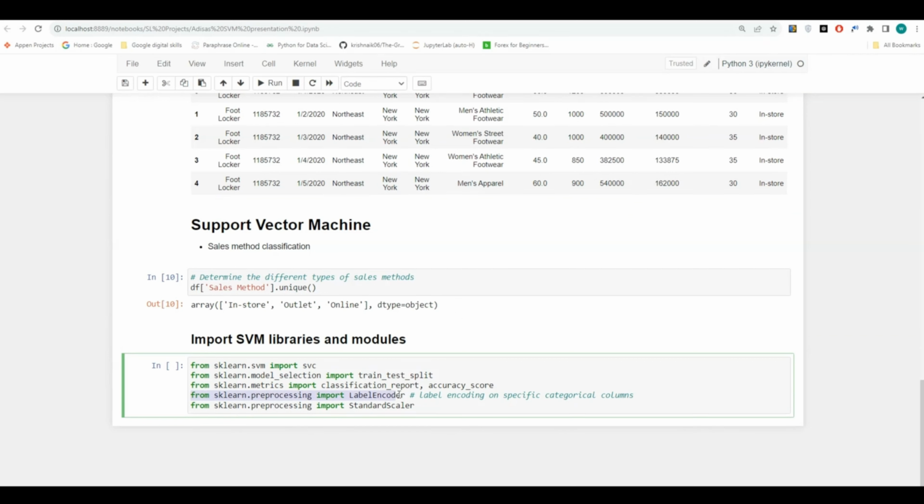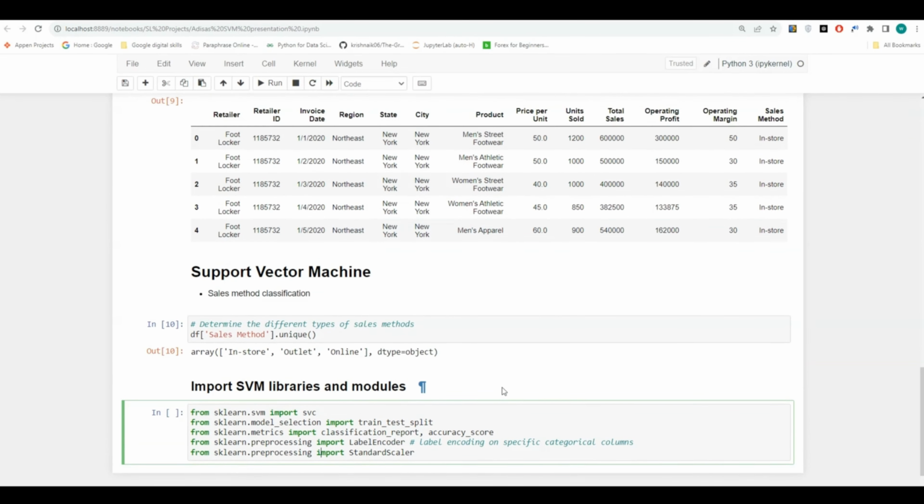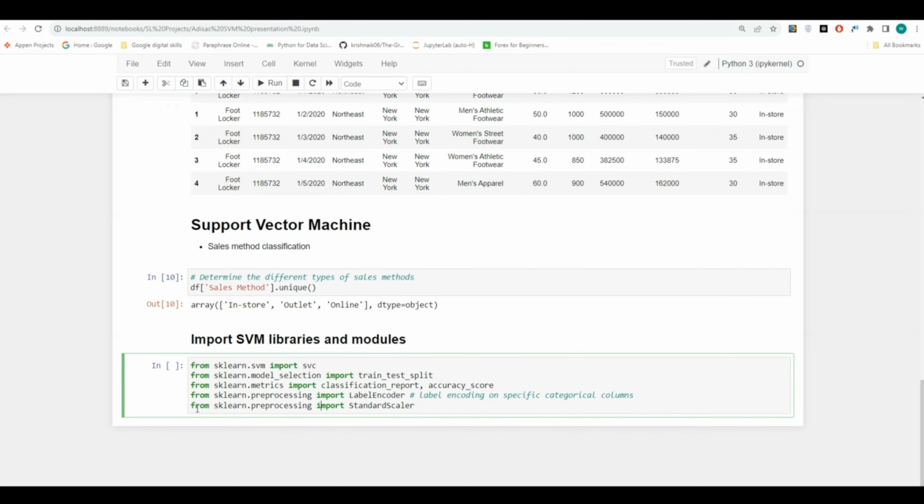So that's why we imported that. And for the standard scaler, some of our values are huge, while other values are very small. So to avoid the large values having a dominant effect over the smaller values, we need to standardize our values. And by doing that, we will be using the standard scaler. Okay, so that's basically how we are going to be using those modules.